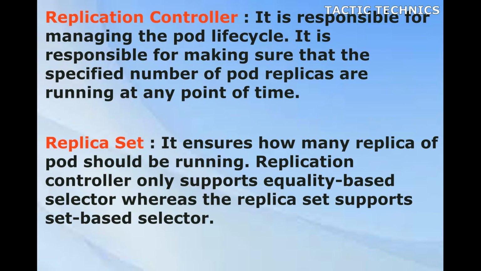Replication Controller. It is responsible for managing the pod lifecycle. It is responsible for making sure that the specified number of pod replicas are running at any point of time. Replica set. It ensures how many replicas of pods should be running. Replication Controller only supports equality-based selector, whereas the replica set supports set-based selector.